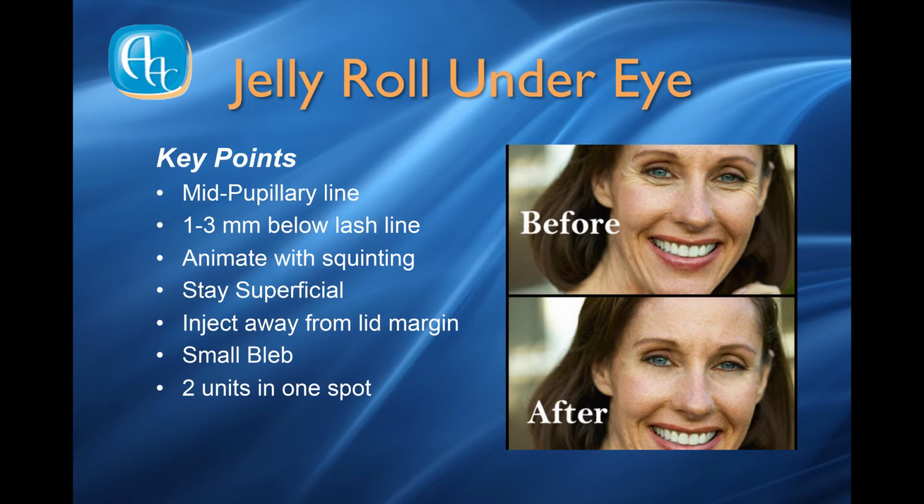You want to put that right under the surface of the skin. You don't want to go deep. If you go deep, you run into risks of getting into the orbit, and that's not a good thing. So what I do is I pull the skin down and just put a little bleb underneath the surface of the skin. Okay, it's really pretty simple, and I'll show you that technique. Hopefully one of the demonstration patients today will have that. We can put that in there for them.